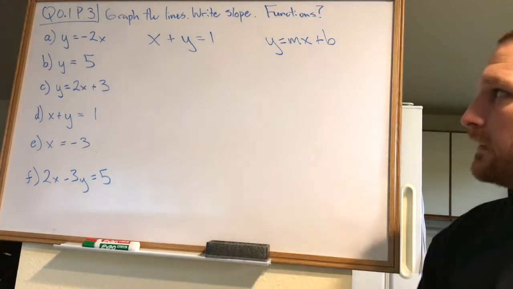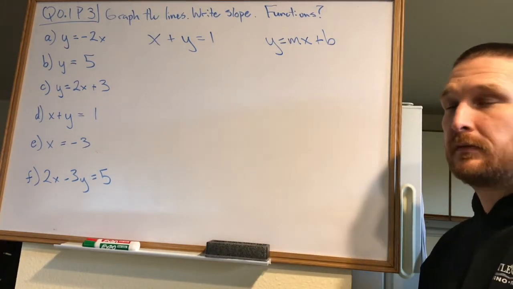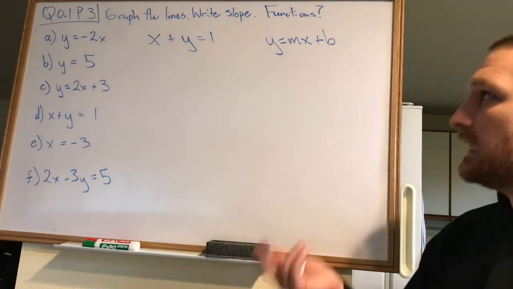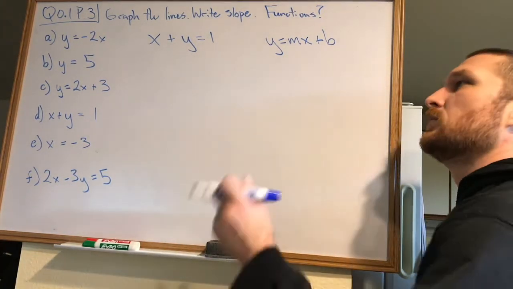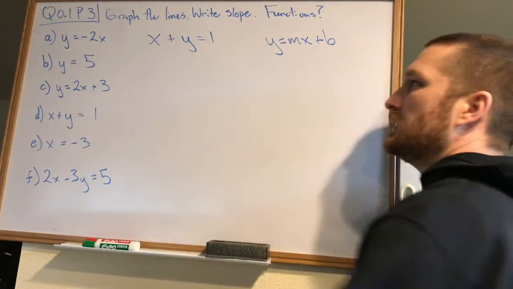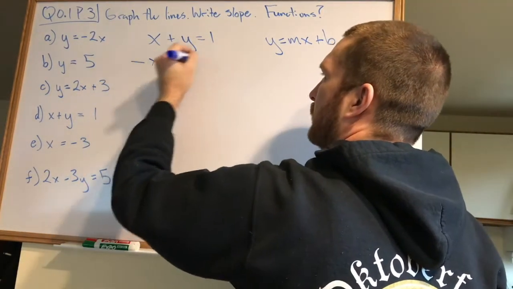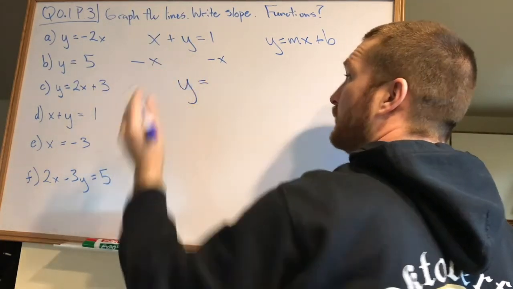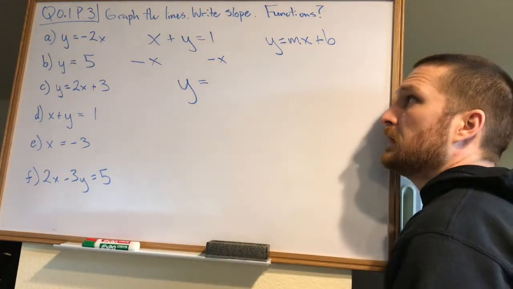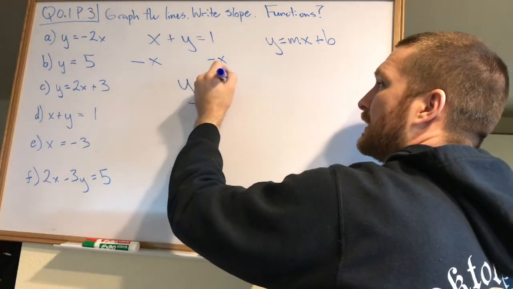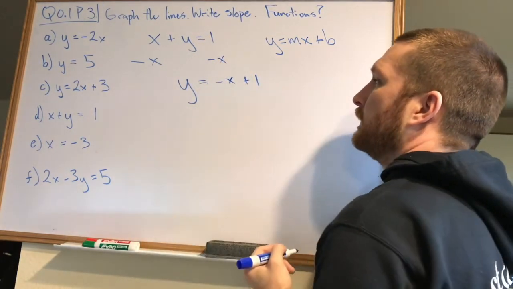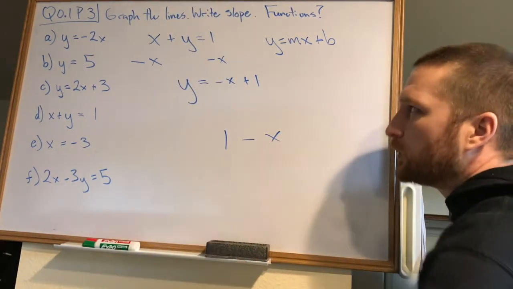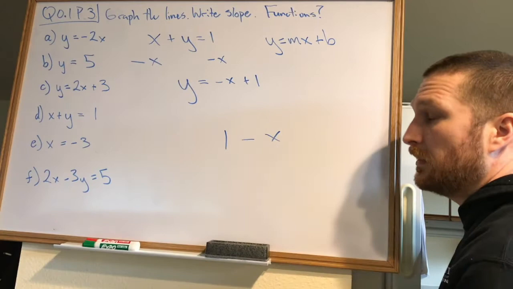So when I look at that, I think, how do I get y by itself? Well, what happens to y? Y gets added by x. So to get rid of x, I'm going to need to subtract x from both sides. That gets rid of that, leaving me y, which is what I wanted in the first place. Now we have minus x plus 1. You might have written that as 1 minus x, which is true. That's absolutely the same thing.